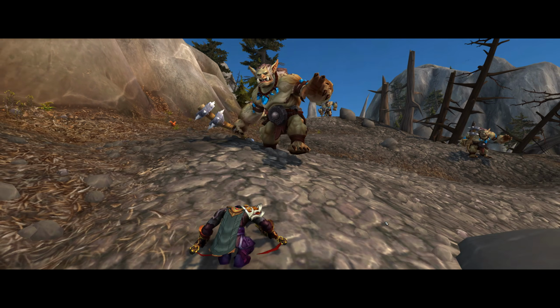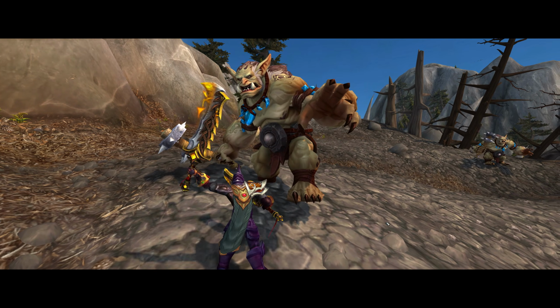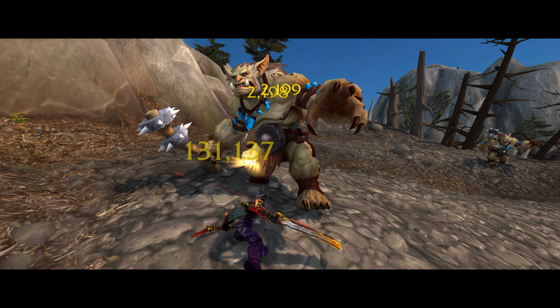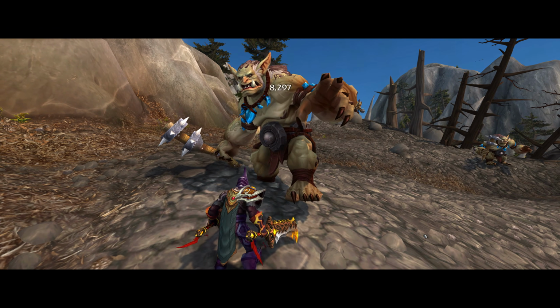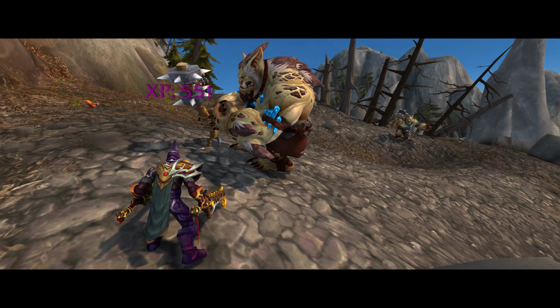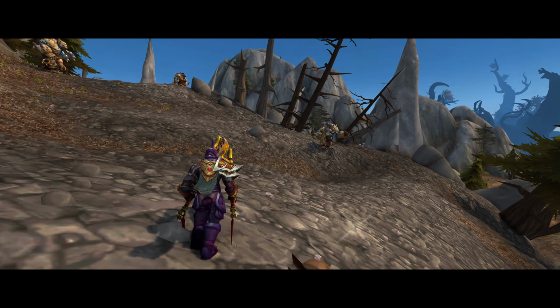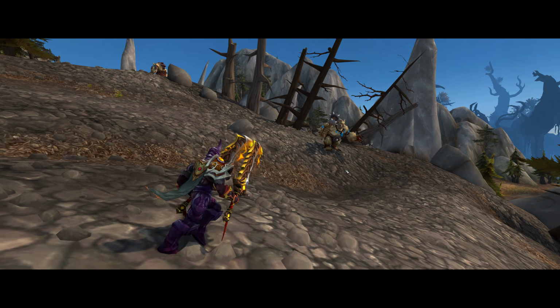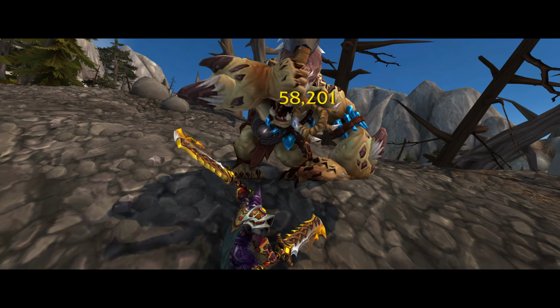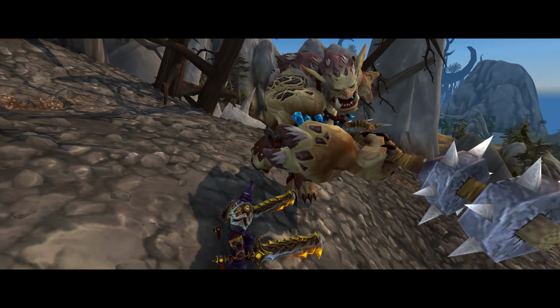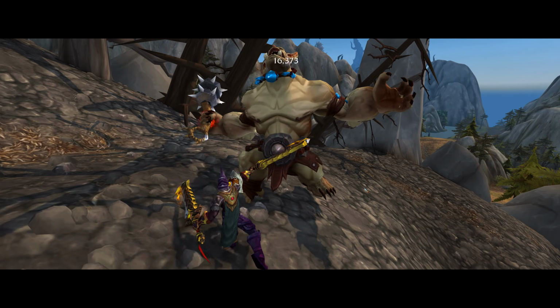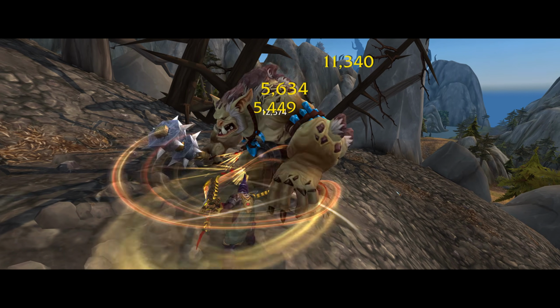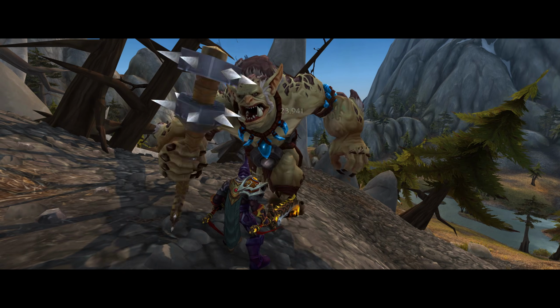Another thing to notice is that the camera does move in line with my weapon, so if I hit 3 now, you can see that the camera slightly moves to match the motion of my weapon. And as I weave enemies together, it just makes this really fluid feel to the combat. Quite a bit better.